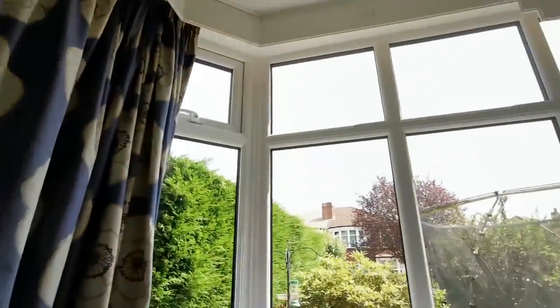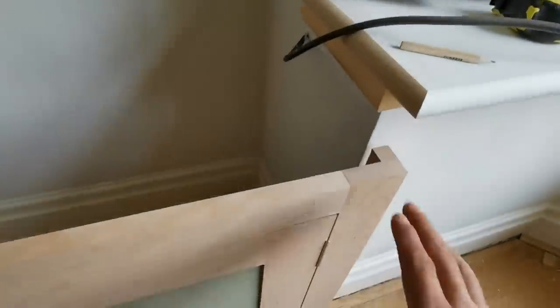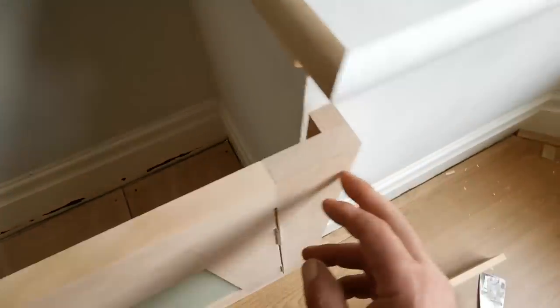Hot day. I can't get the windows open. I can't find the key. But anyway, this one's a little tricky.